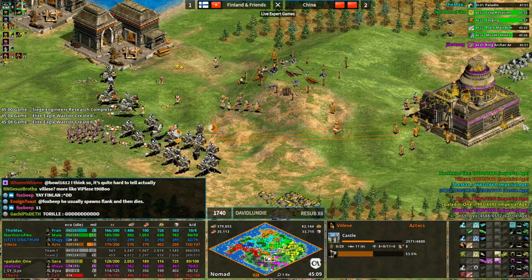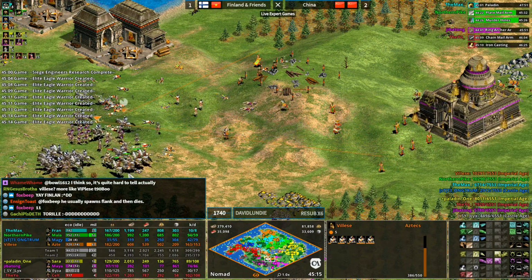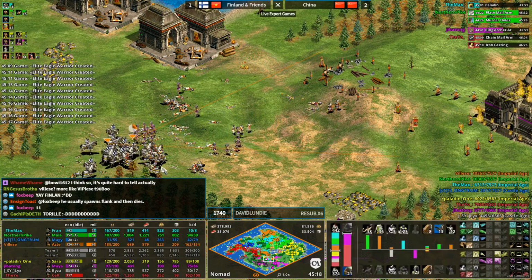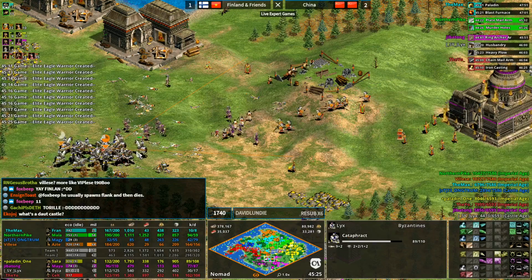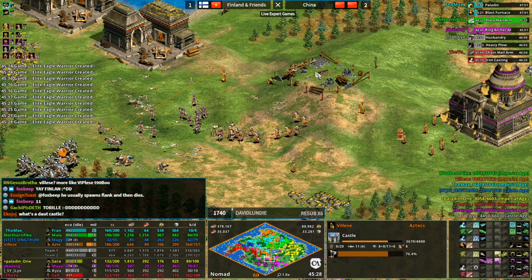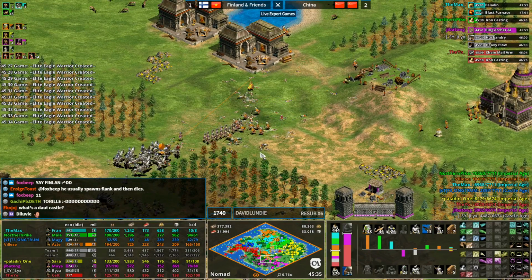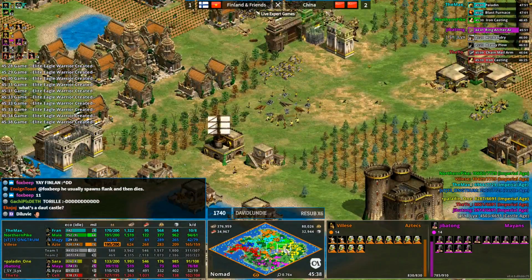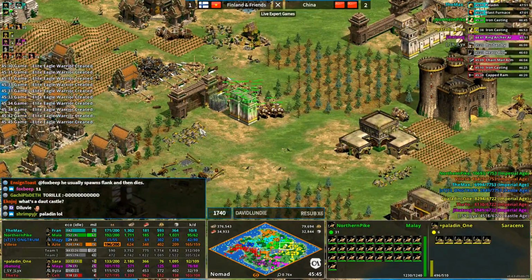Lost his pikeman. Wow, he just got so many conversions, though. He converted 5 cataphracts. His eagles are bugged out. If he fights with the eagles, I think he's fine. Yep, castle goes up. Continues to steamroll. 200 pop for him. 200 pop for Pike. Pike is making elite Karambit warriors.